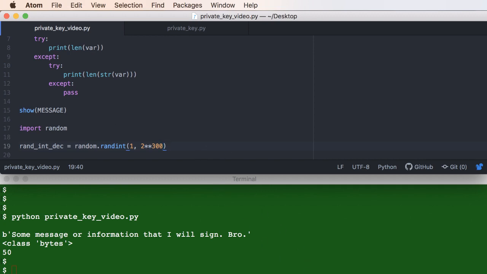That will give me a random number that is actually longer than what I want, because the private keys with 64 characters in hexadecimal translates, in binary, to a private key of 256 zeros or ones.